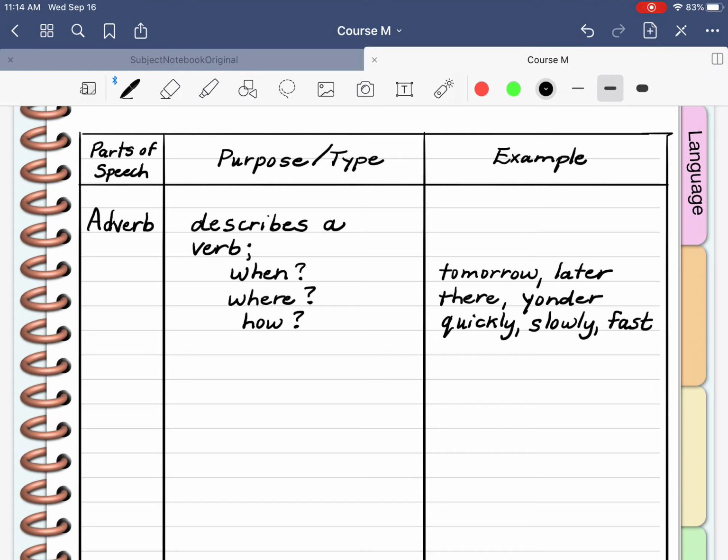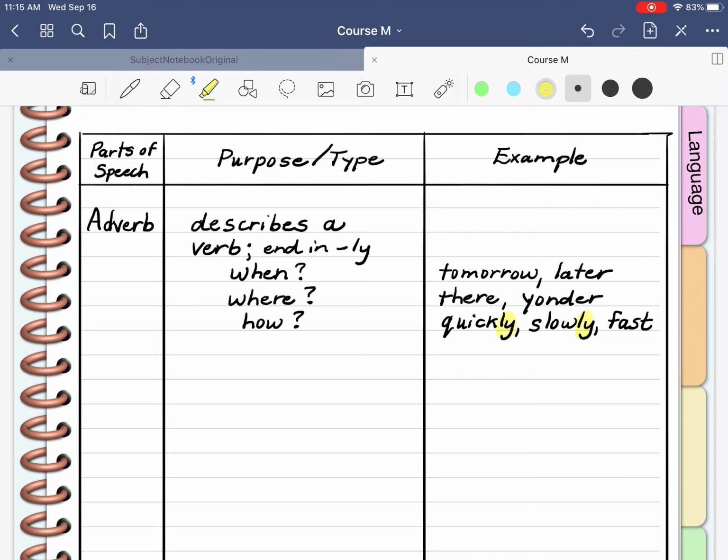When you're looking for adverbs, look for words that end in ly. A lot, not all, but a lot of adverbs end in ly. So that's a good one to watch for. If the word ends in ly, it is probably an adverb. I never say always, not with the English language, because there are always exceptions in English, but usually you're looking at an adverb.